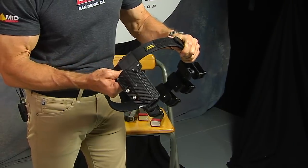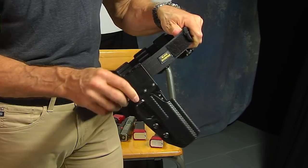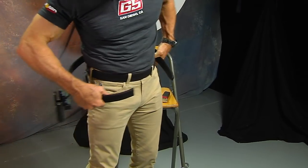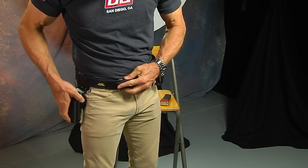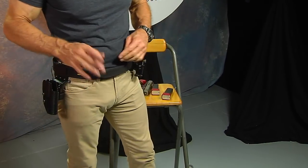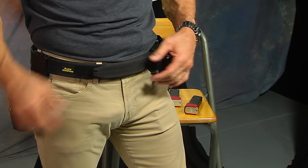The holster itself uses the same concept — it attaches to the belt with Allen screws right here. Basically just open those up, I think it's a torque screw, and clamp this on here and get it set. It's going to kind of bite in place, so you really want to know where you have that. The way we set this up is once you get it all preloaded, you always want to have a spot where you feel you want the gun to ride. Because I overlap the two belts I've got two layers, and there's a third layer. If I didn't roll that inner belt around to the back I'd have a fourth layer, which gets really bulky. So it's a nice option to do exactly what I did with that inner belt to make it a little more comfortable.